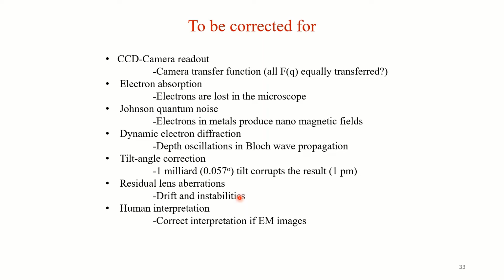And then at the end, you have human interpretation. You should be able to interpret those images correctly, because unlike a light microscope, where you're just seeing the shadow image of your sample, whether you have bacteria or amoeba, whatever you have. But in an electron microscope, it's not a shadow image. The electrons are scattering through the atomic columns, and atoms are in the world of quantum physics. So you have to solve the Schrodinger wave equation to interpret those results, and computers do that for us. Basically, you're seeing these Bloch waves or Bloch states associated with your material on the detector plane. So you are seeing a wave function, which is a complex wave function. That's what you are seeing, unlike the light microscope.